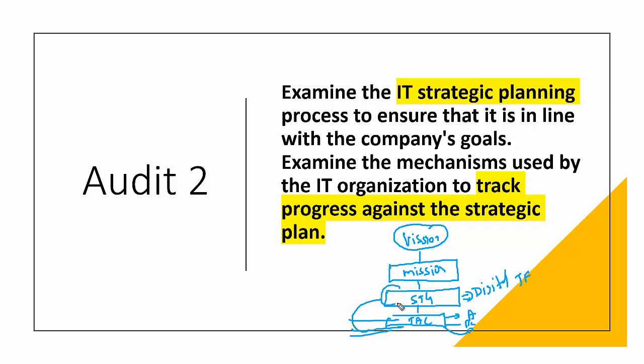I will obtain the strategic plan to check whether it is aligned with the vision and mission, because the strategic plan also captures your legal requirement, regulatory requirement, and customer requirement. So the IT organization must be aware of upcoming business needs and changes in the environment, so that it can plan and react accordingly. So it is important that IT priorities align with the business priorities.